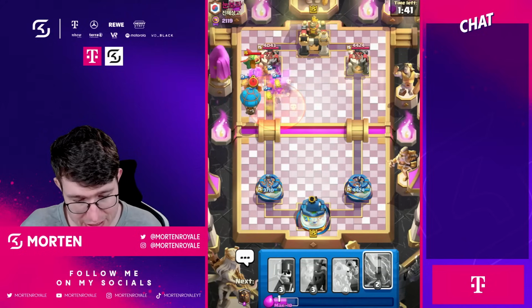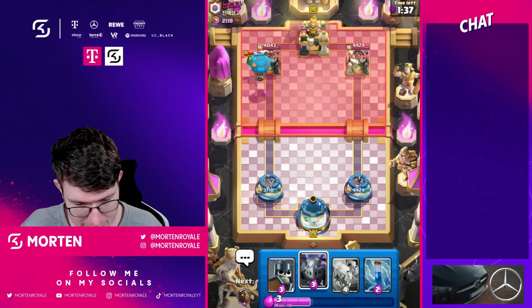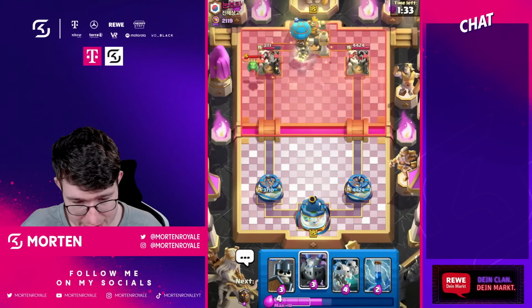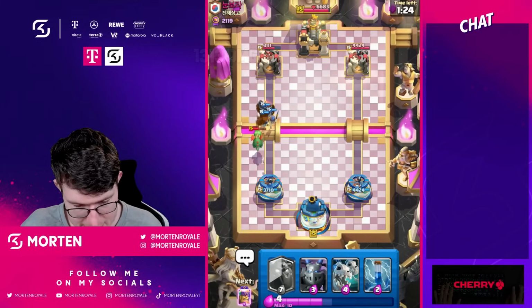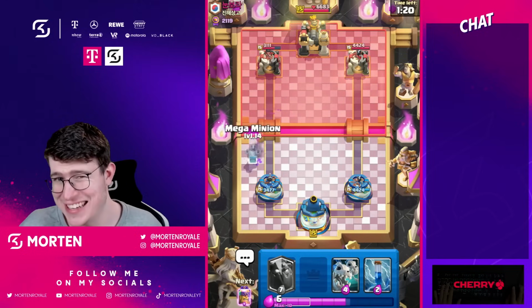He's gonna go for a Baby Dragon. Is he gonna Tornado it back or throw it to the king? I'm not sure. I think I would Tornado it backwards. He's deciding to pull it to the king. Okay, it's his choice, of course. I'm gonna go for guards there just to distract this. Don't really want to use my Mega Minion because I feel like Mega Minion might be one of the key cards in this matchup.